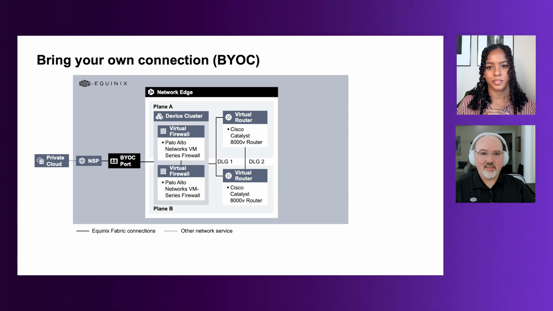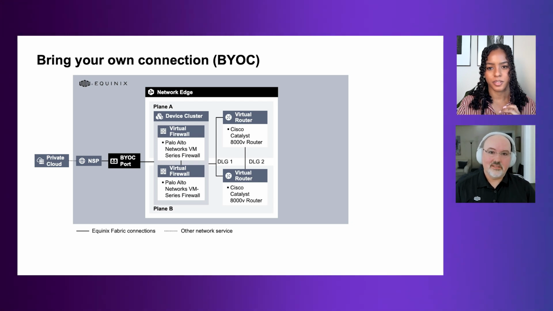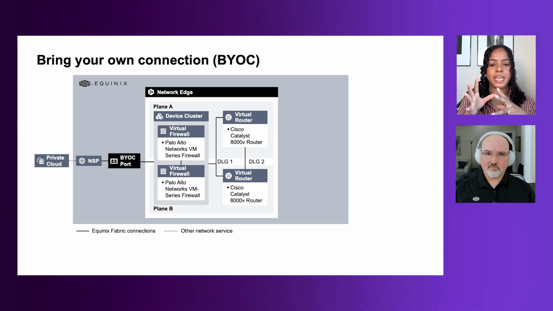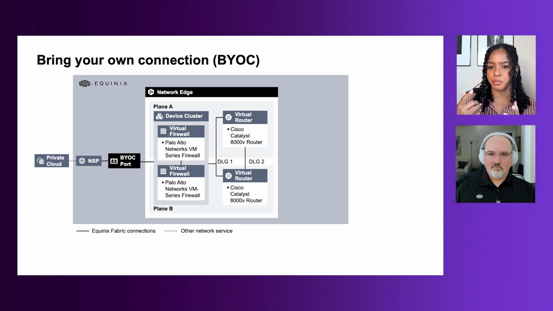This can be private data centers, private clouds, or remote offices through a network service provider circuit. It's what bridges your external environment into the Equinix ecosystem. So instead of being limited to what's inside Equinix footprint, customers can still bring in their own carriers and private lines, but with all the same redundancy principles we've been talking about.